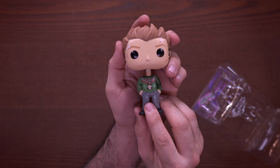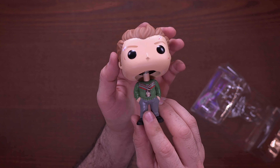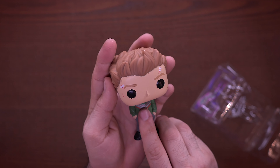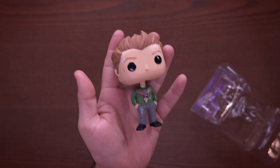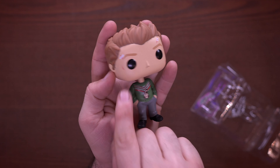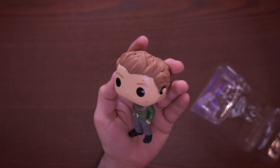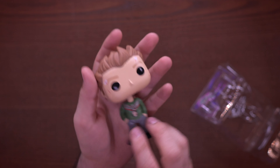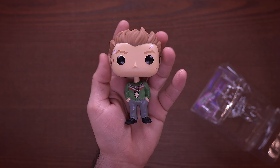I was like, how funny would that be if it came with no padding, arrived in mint condition, then fell off my table and was completely smashed! Alright, here is Clint with a super long neck — look at how awkwardly long his human neck looks. He has a little cat on the Christmas sweater, he's just in basic clothes, but you can see he's got some wounds up here from some of the fights. He's got his little hearing aid on the side — pretty cool.